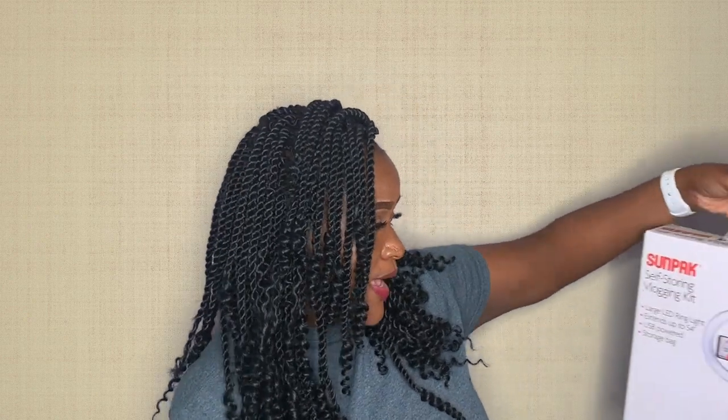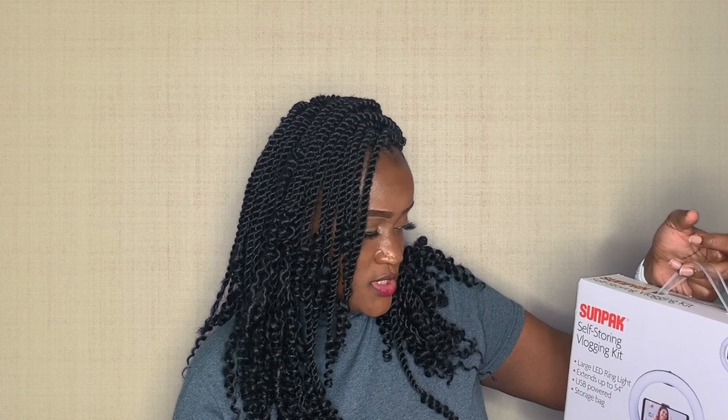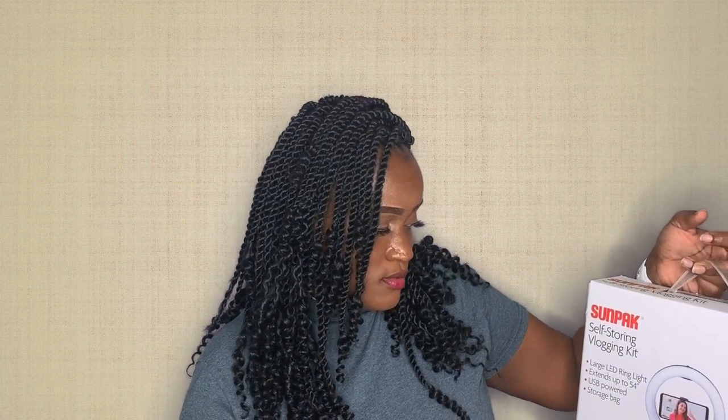And just to give you guys a little description on the ring light, it is a SunPak self-storage vlogging kit, basically. It comes with a large lens ring light extended up to 54 inches, USB power, and a storable bag. So yeah, I wanted to unbox this with you guys. Literally, this is my third ring light. What am I doing, y'all? So yeah, let's open it.